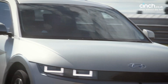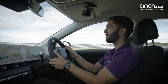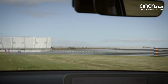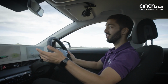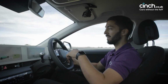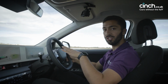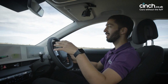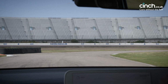I give it. And let's just dip a wheel onto the grass, just to emphasize how refined and comfortable this car is. We're on grass now, it's bumpy grass. And I mean, this is stuff you would never really do in your car unless you were driving onto the lawn because you're going to go watch your kids play cricket or something, but it's really comfortable. It's really cushioned. Deals with the bumps and jiggles really well. Everything feels really, really well put together.